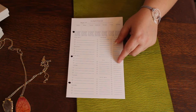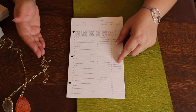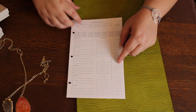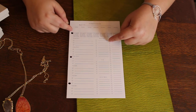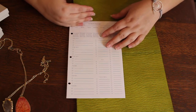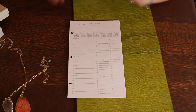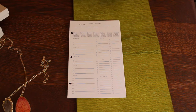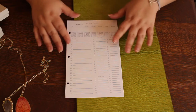My old inserts, I will start adding them to where they're actually print and ship. And then also the old inserts will be A5 also. So just check the listings. If you purchase the printable version of this, you'll get both the full sheet size and the A5s. You guys, my inserts are not gonna be personal size or any other size for right now. I'm strictly gonna stick with full sheet and half sheet because that is what is working. Maybe personal size will come, but just not right now.